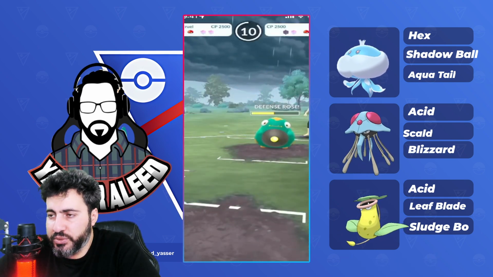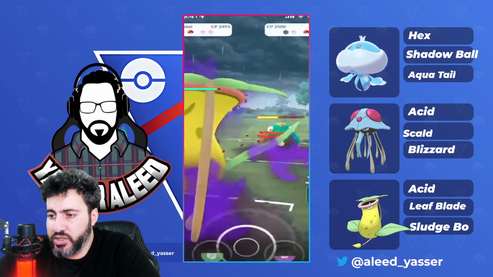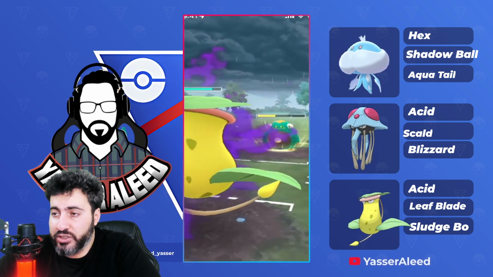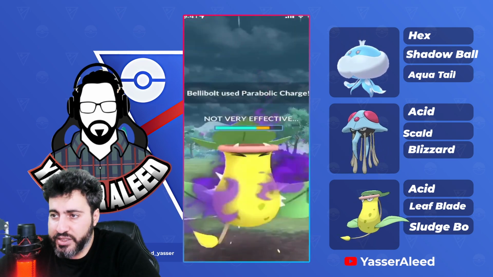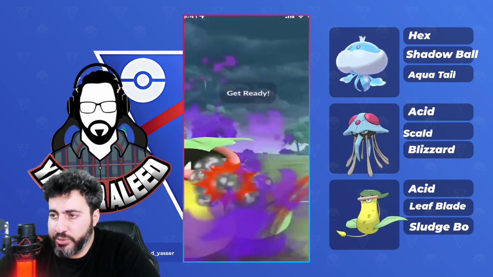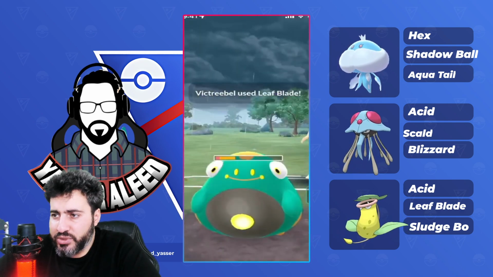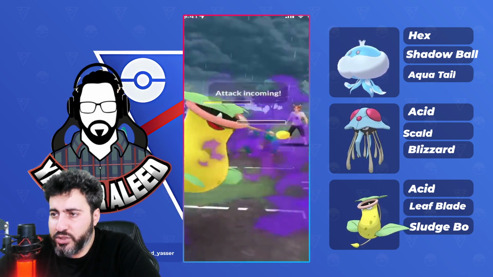So what do we do here? Well, we can just go to Shadow Vic, and Shadow Vic walls everything about Billy Bolt. We don't need to shield. All these charge moves are resisted. It's going to do some damage, and let's see how much it does. It didn't do that much, to be honest. Billy Bolt is so tanky, so it doesn't hit hard. And now we can just go for the full farm down.